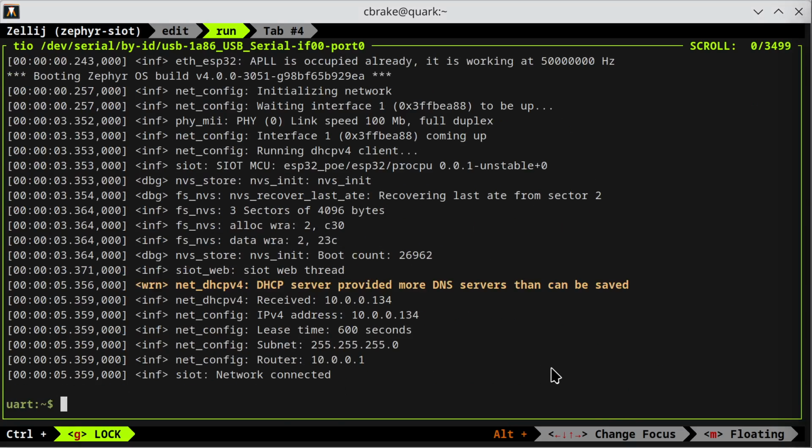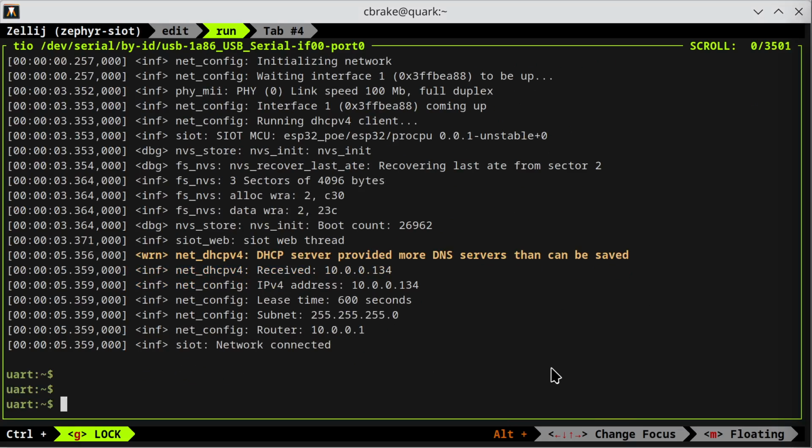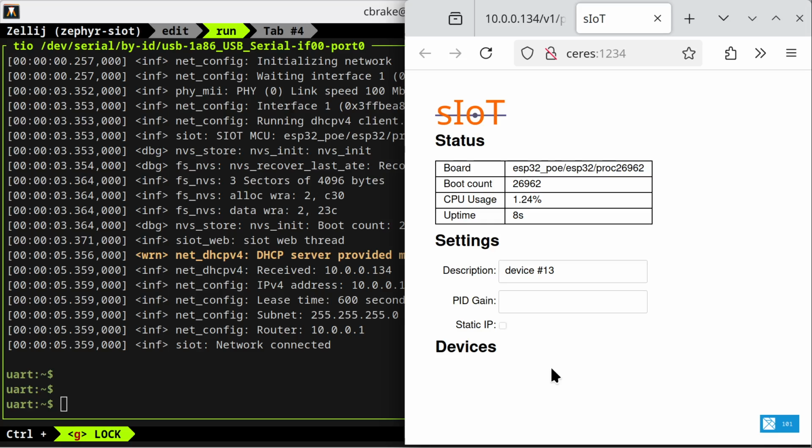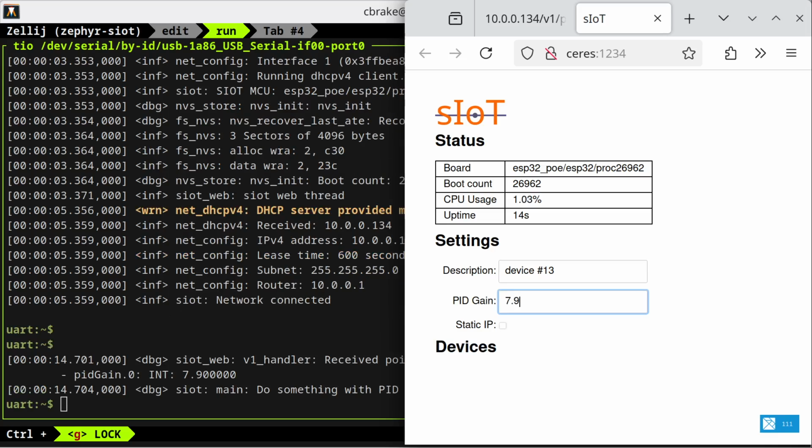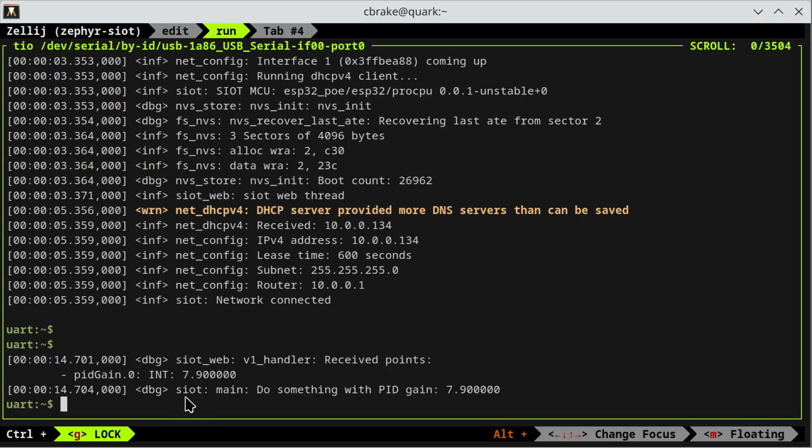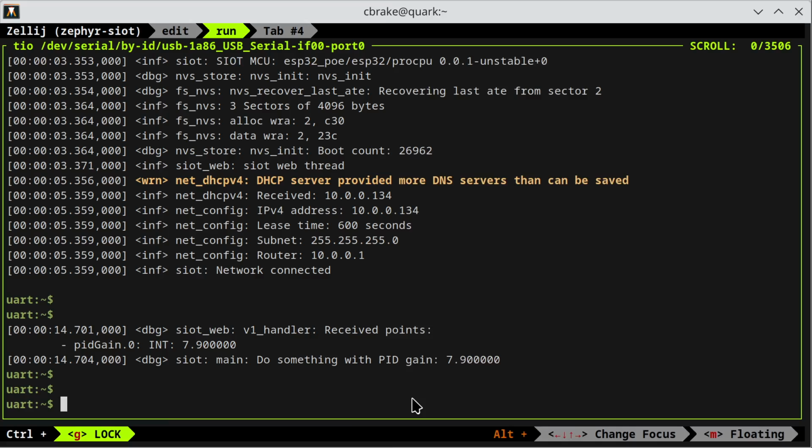Okay, now we're running the new code, and let's go back to our web UI. Let's set our PID gain to 7.9. Now we'll notice that we see a message from the main thread that says do something with PID gain 7.9. So that's good. But there's one problem yet.